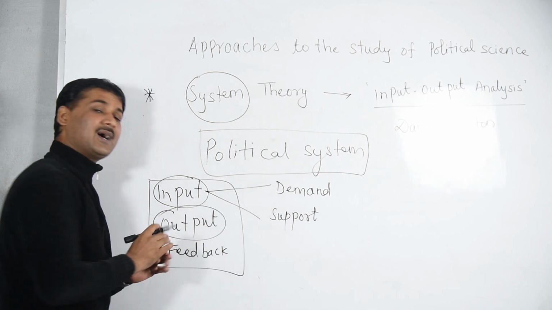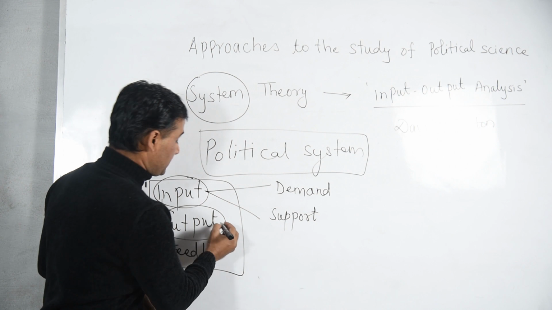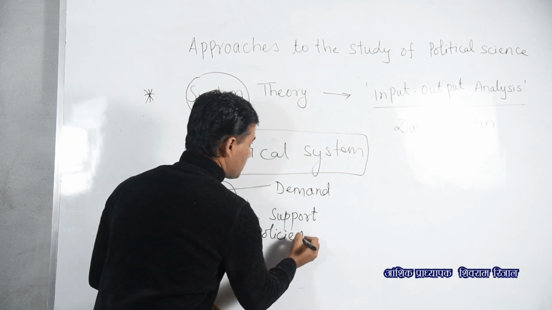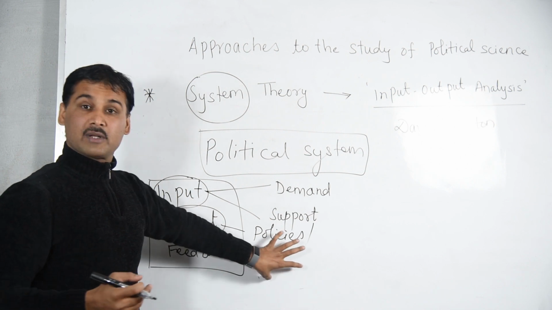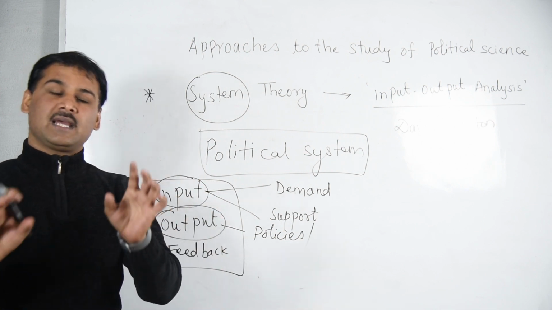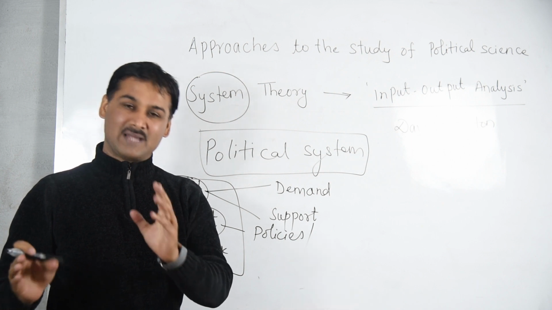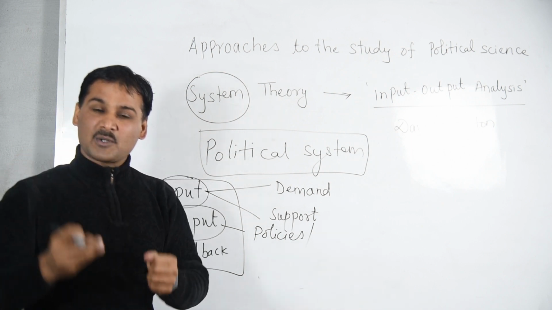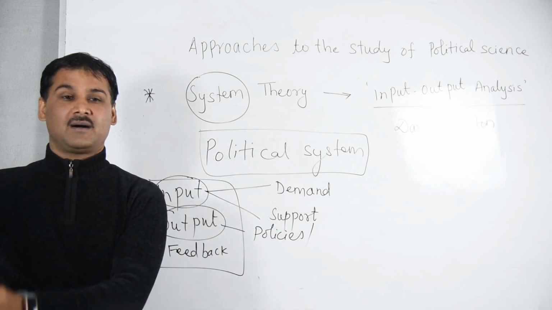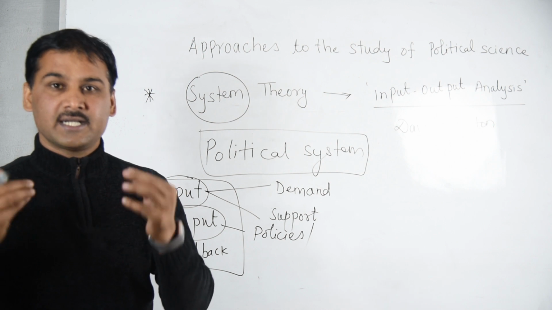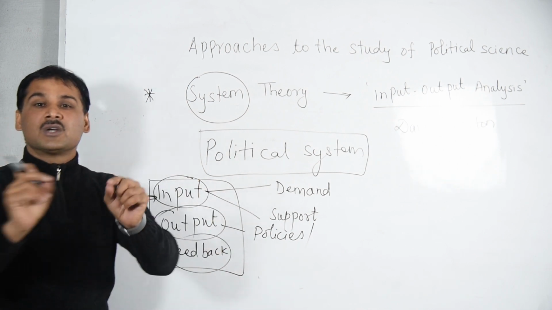And then the output. What is output? Basically, output is the delivery by the authority. This could be policies, laws, regulations, decisions, or any order or command made by the authorities. And the feedback: every policy, every decision, or whatever action taken by the authority has two sides, that may be positive, that may be negative. If that gets positive feedback, obviously that would be an important point for that political system. But if negative interpretation or negative criticisms are made, then that becomes feedback to the input, and the course could be corrected.